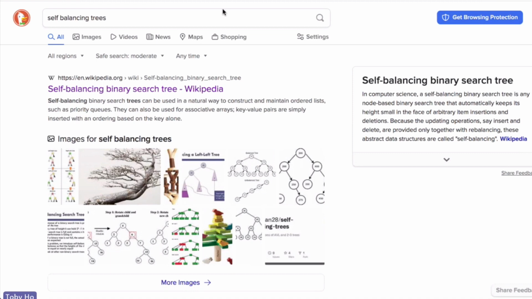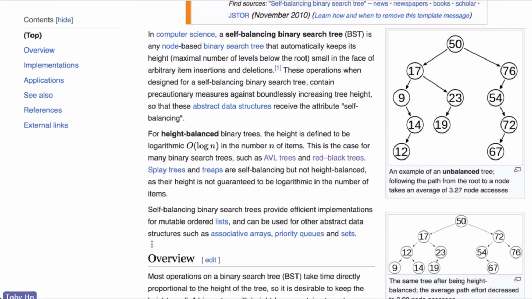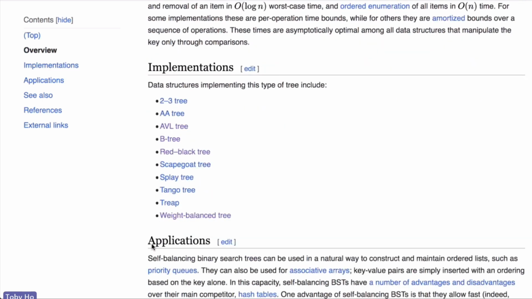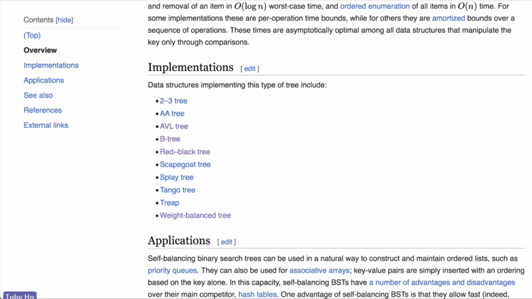How can I get rid of it? Oh, it went away. Okay. Self-balancing binary tree. There's many different variants of self-balancing trees, and this is the list of them.